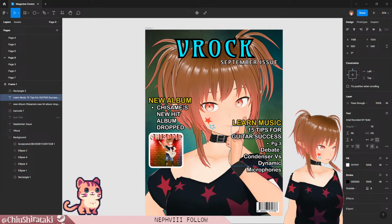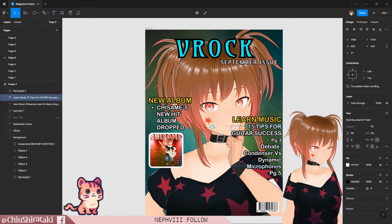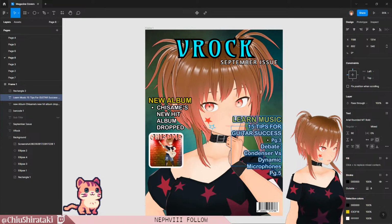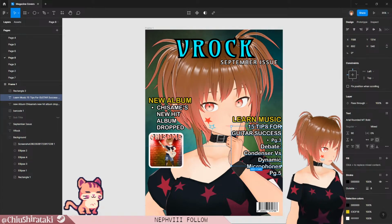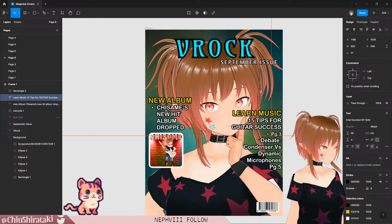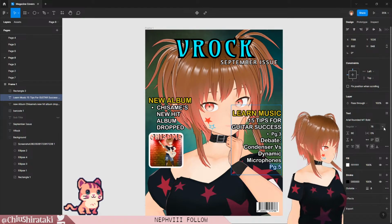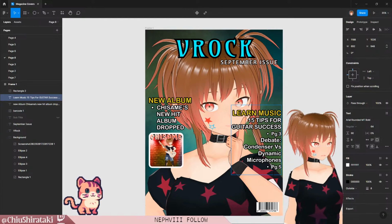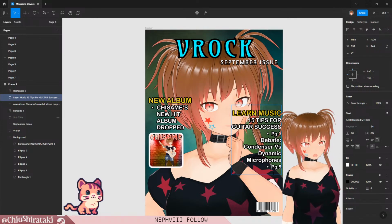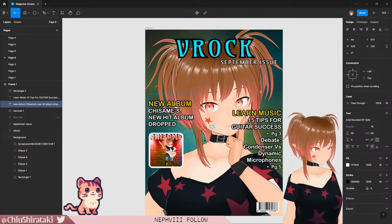And then we will go underneath that, if it'll let me, and we go page 5 or whatever. And then again, just make the page 5 smaller. Sometimes Figma does weird things with text boxes, and you have to resize the whole thing. We'll probably end up resizing this whole thing and making the entire thing smaller in a moment. But again, make this smaller. We'll go 64. We'll add a little dot there, so people know which page it's going to be on. I'm actually going to take the dot out of this one.